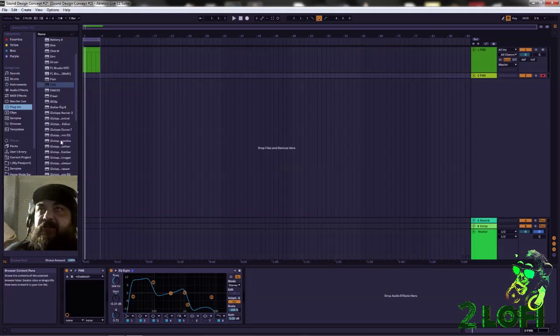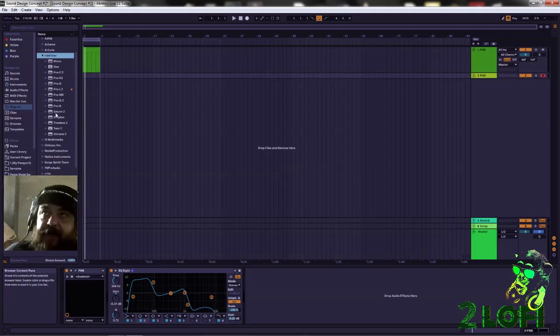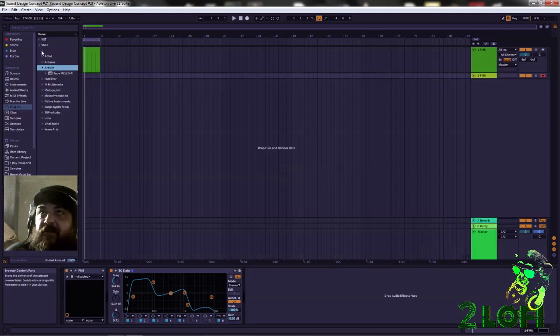For my saturation, I could go with the Dirt, the Driver, the Bite, or I can come over to FabFilter. I have a few in FabFilter, I can go with the Saturn. The Saturn's not a bad one. Same thing, I've loved the Tape Mello. I could use the saturator on that, use that for some tape saturation.